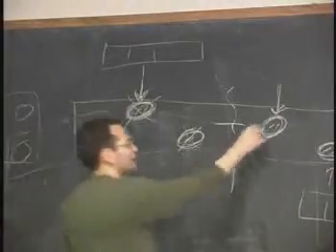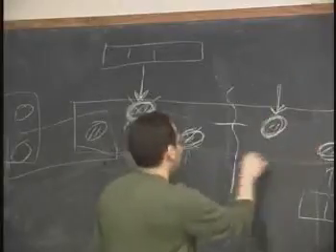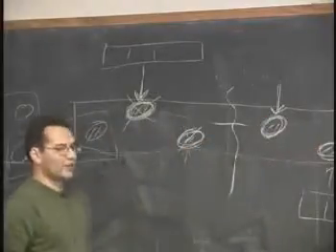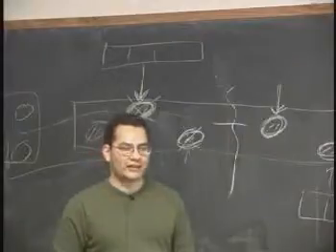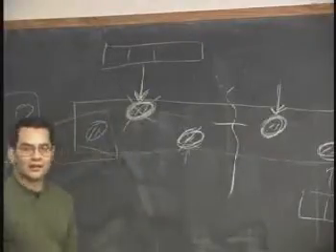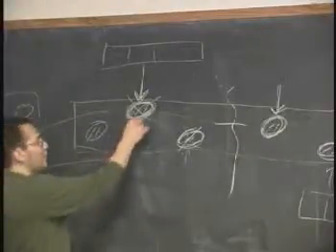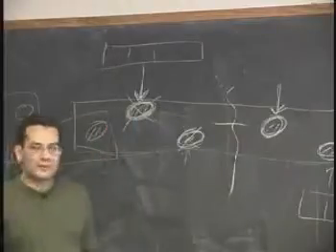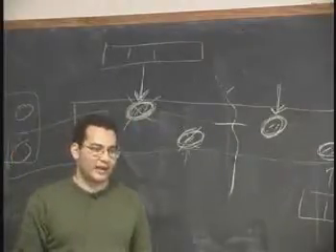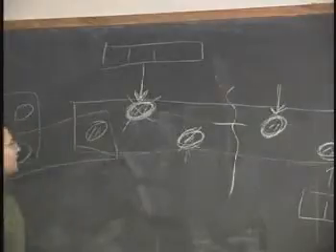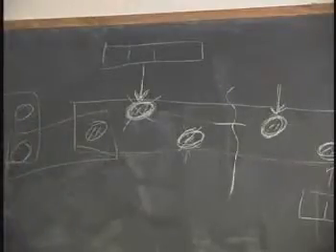And so this one can say, oh, I'm going to do an update. Well, let me look at all my available servers. Oh, OK, I'm going to go ahead. They all say yes. Now, one of the reasons you wouldn't want to wait for everyone to come up is because you don't know if they're going to come up, or when they're going to come up. So that would be a bottleneck.